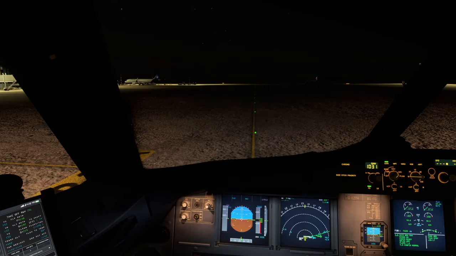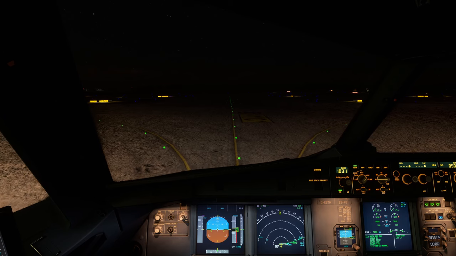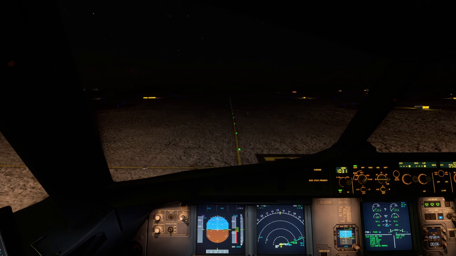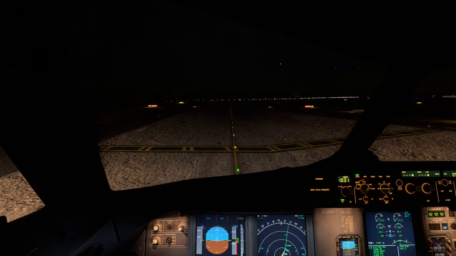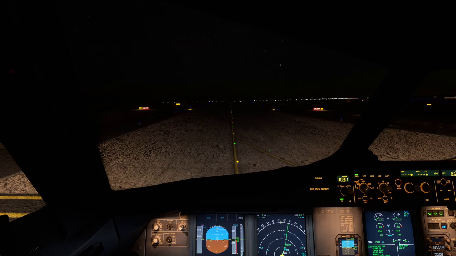Berlin Ground, EZ74 Yankee Kilo, requesting taxi on Victor 2, please. EZ74 Yankee Kilo, taxi via Victor 2, hold short of Bravo. Taxi Victor 2 and hold short Bravo, 474 Yankee Kilo, thank you. Berlin Tower, EZ74 Yankee Kilo, taxiing Victor 2, holding short Bravo. EZ74 Yankee Kilo, Berlin Tower, hello. Taxi holding point runway 25 left via Victor 2 and Mike 7. EZ74 Yankee Kilo, line up and wait, runway 25 left.